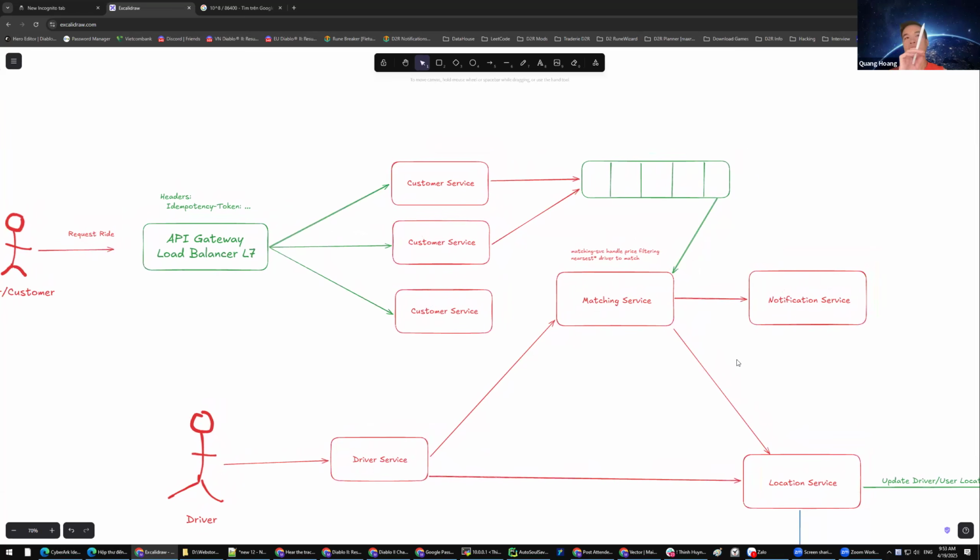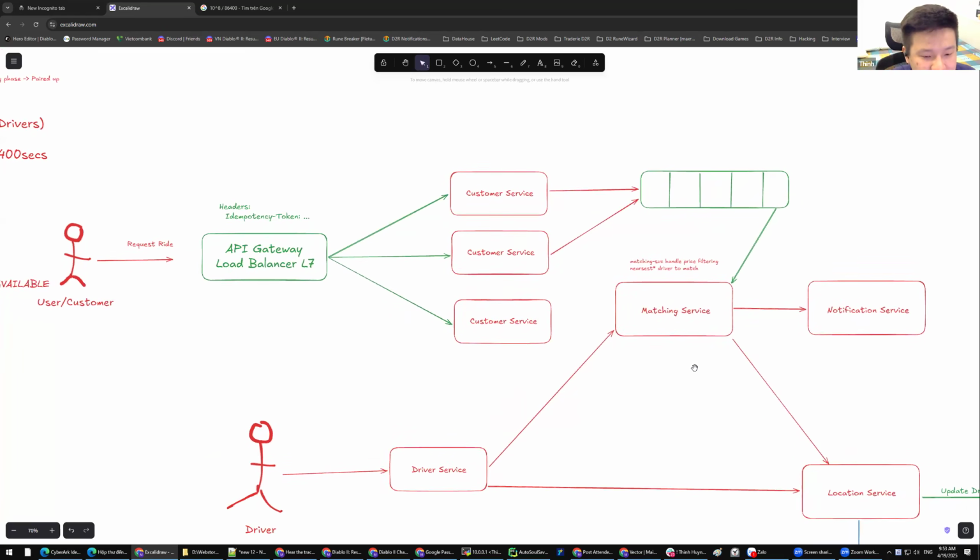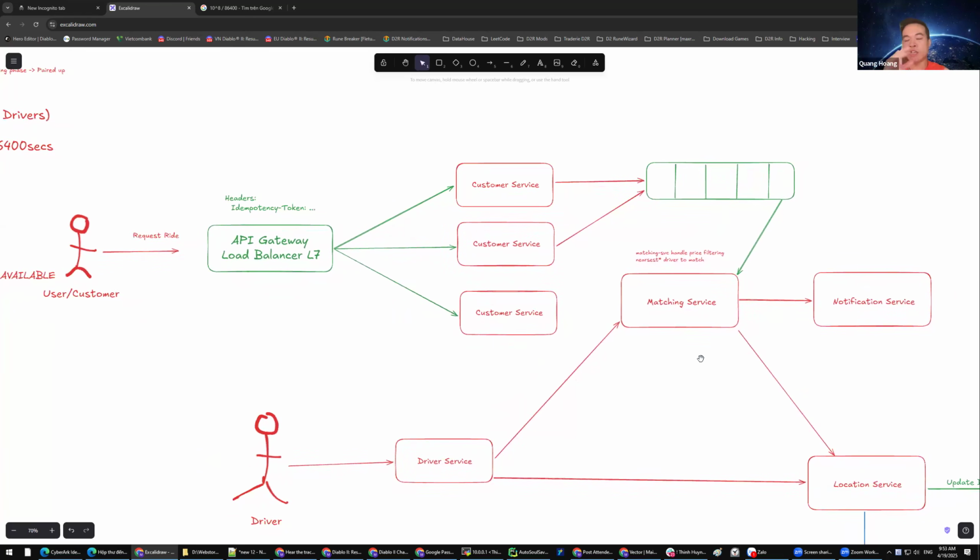No, what I mean is, the customer requests a ride, the matching service sends out the notification to the driver. And then at that time, we already changed the status of the driver to request sent, right? Yes, request sent. But then the driver never responds to that.